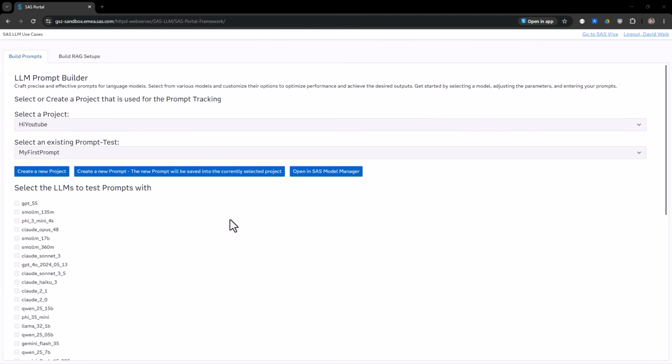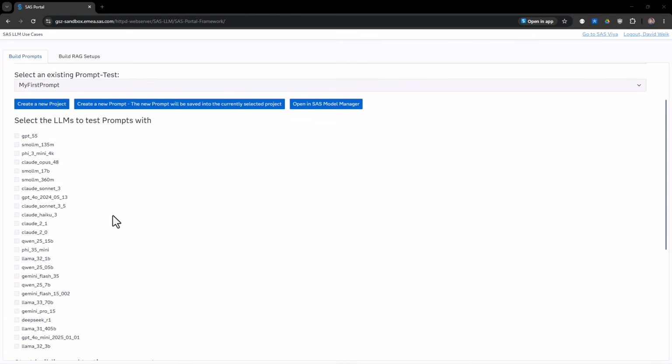So let's get started by building out our prompts. For this, we can organize our prompts into projects. Think of them as business use cases that make use of different prompts to create one unified experience at the end. In this interface, I have already pre-selected a project and a new prompt that we are going to build out here. And then we can go in and start utilizing the large language models that our organization has approved for use for us.